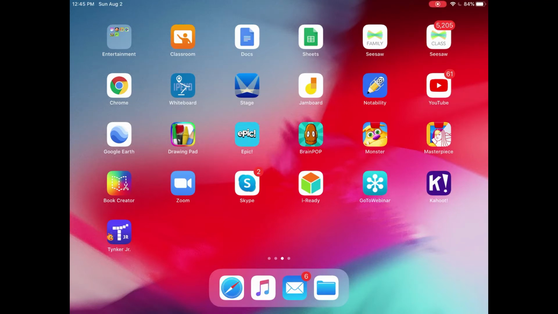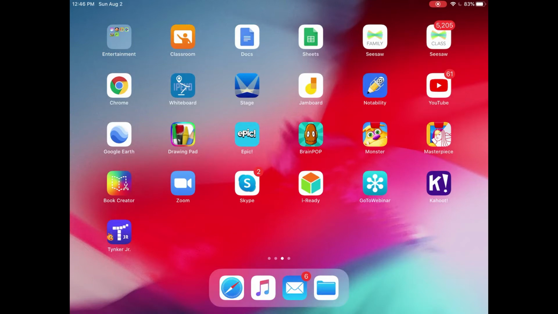Hi, I thought I'd give a little tutorial today on Book Creator. Book Creator is an app that we use on the iPads to create books, and it's very user-friendly for our K to 5 students. You could do a similar project in Google Slides, but this here happens to work very well for our younger students, so I usually use it with my younger grade students.